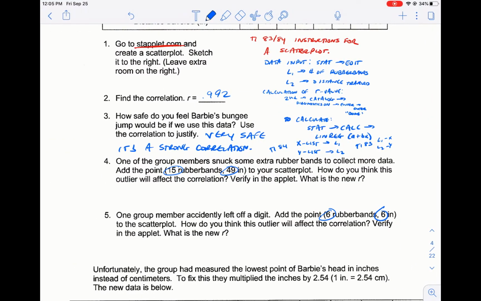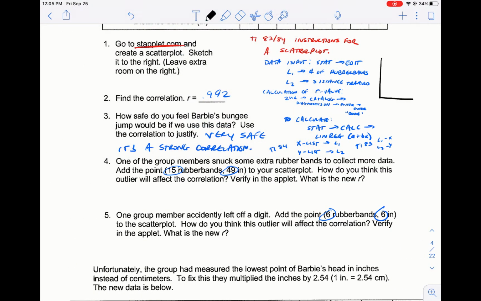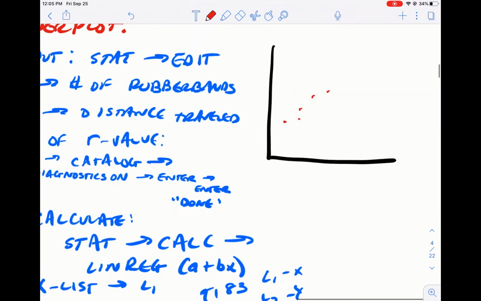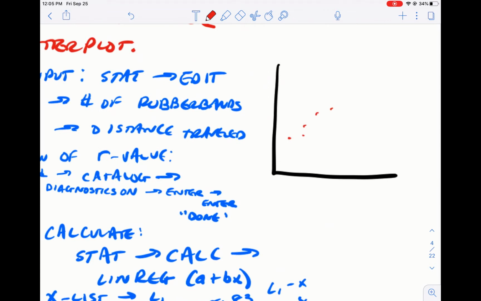And so I want to figure out a way to show this to you. So I have a general graph that sort of looks like this, right? And some data points. I would hope that you don't necessarily write these steps, but maybe sketch your graph. So I generally have data that looks like this, right? Let me zoom in. And in this part 4, I'm going to add one that's way out this way, but also way up here, and it kind of produces one here. So let this equal 15 and 49.